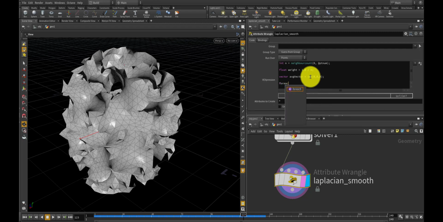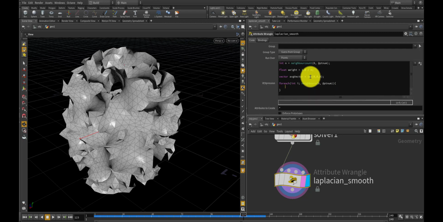Let's use foreach, neighbors. And increase average vector by weight times the neighbor point minus the original point position.